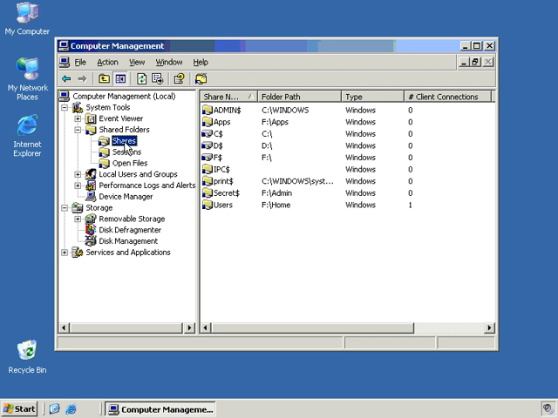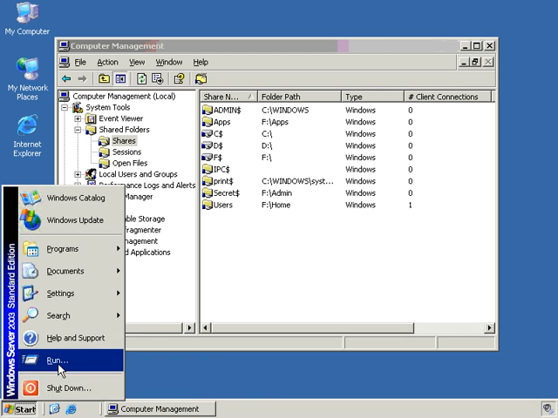Well, look at that. There's some extra ones we didn't even know about. There's what's called an admin share. The admin share just points directly to the Windows directory. Should you need to get to it, you can do the UNC name and put in admin $ sign and get to the Windows directory. Then there's our apps, and look at this. These are actual drives. Every drive that's on a Windows 2003 server automatically has what's called a hidden administrative share. And that really can be helpful sometimes.